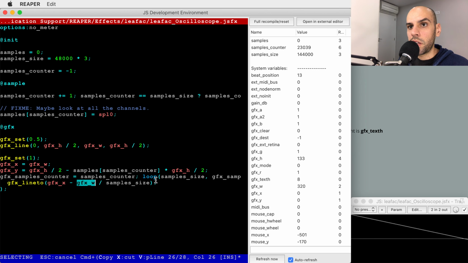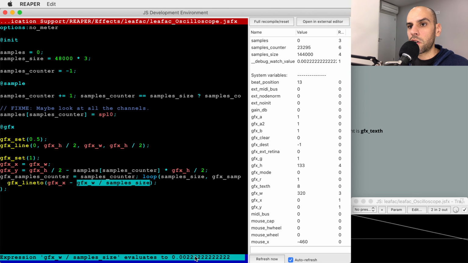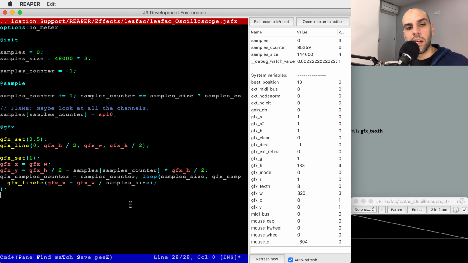So we are talking about this very small number of pixels. We are not even going a whole pixel to the left, which when you think about it, doesn't really make sense because you cannot write on 0.002 pixels. But I think that the rendering engine will take care of this. So we want to move a very small increment to the left.